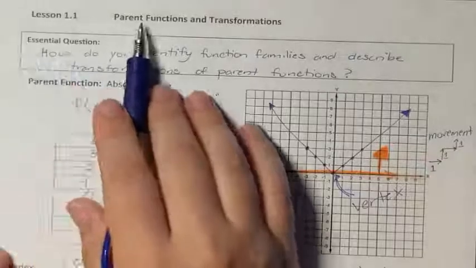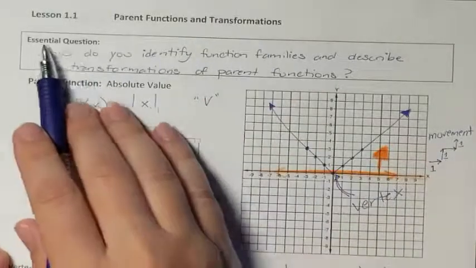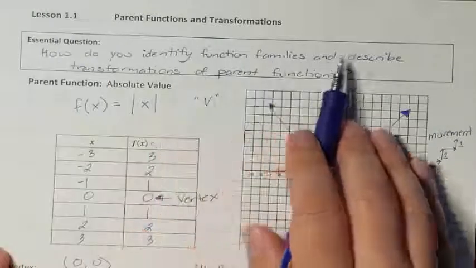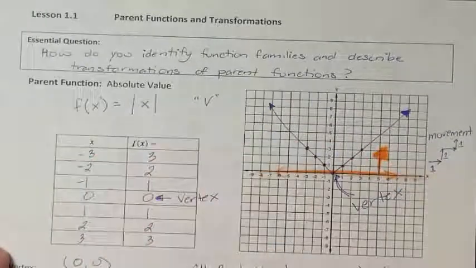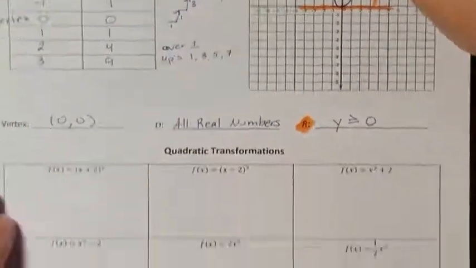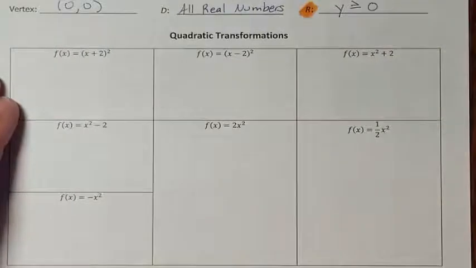Lesson 1.1, Parent Functions and Transformations. Our essential question today is how do you identify function families and describe transformations of parent functions? We've already analyzed what the parent function looks like. Now we're going to come down to the quadratic transformations and see what it means when we do certain operations in the quadratic function.